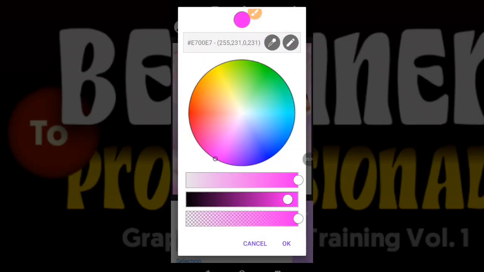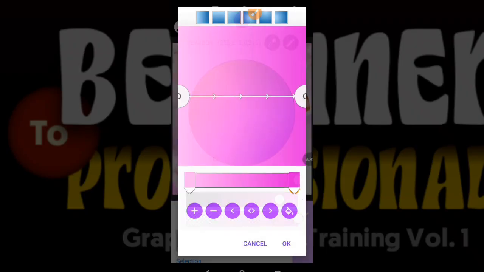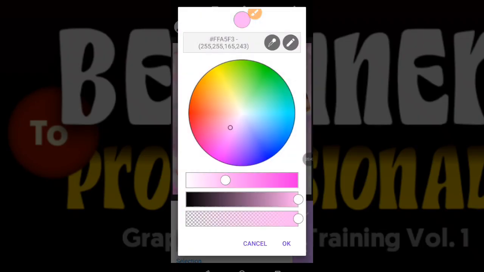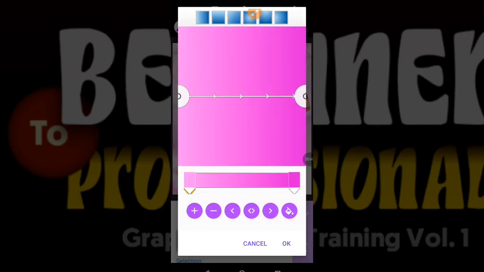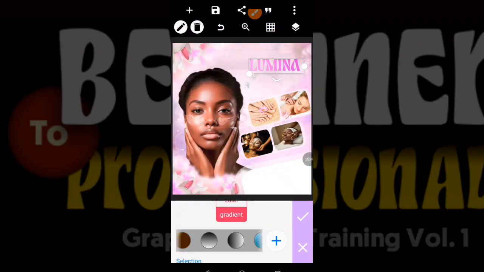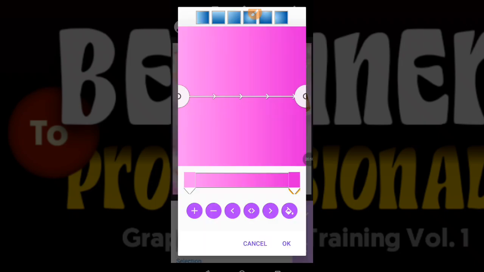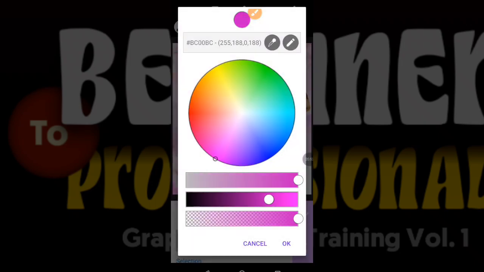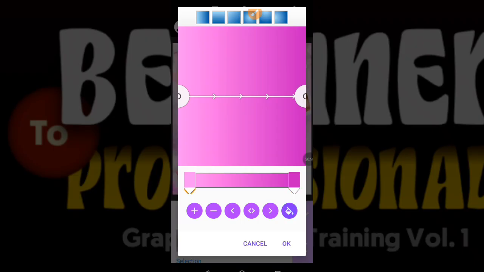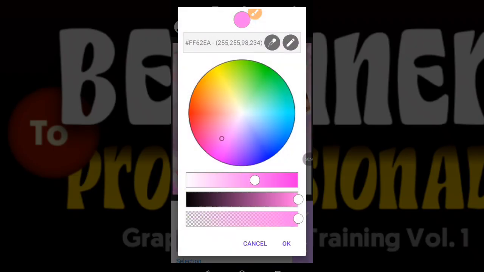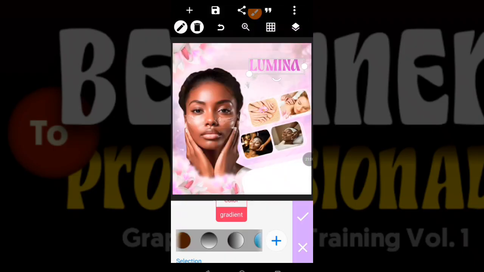Let's try letting this go deeper a little bit, and then this one, yes, like this. You see that this design is not easy, you just need patience. Let this go deeper a little bit so that this one can come back here. Yes, I just want that blend. Yes, I think it is good now.